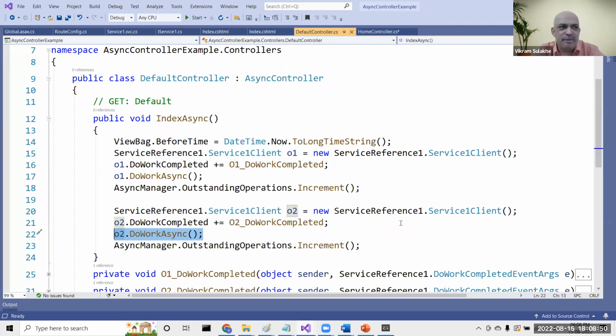Now, what is the biggest problem that we are faced with when we were trying to call asynchronous code? The problem was that how do we know when this gets over? And then you have to keep waiting. So to keep track of this, every time you call an asynchronous operation, you add one to a counter. So you have something called an async manager. And the async manager is helping you keep track of your async operations. So what are we saying here? We are saying I'm calling a method in an asynchronous manner and I'm adding one to the count.